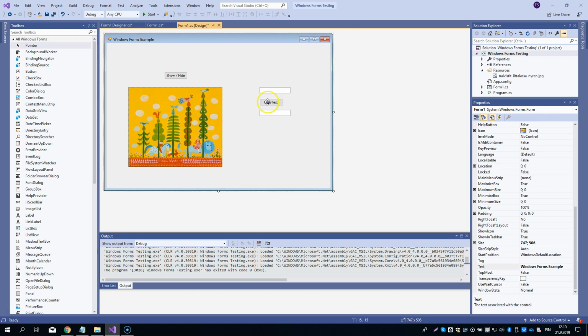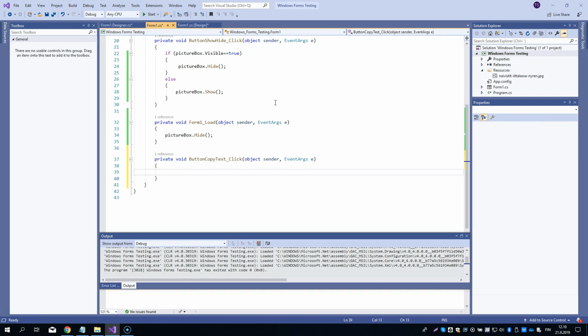So I again double click this button to create an event handler for it, and then I want to set the text of the final text box. This text is also a property, like width, or is it visible? The text is what's written in the text box.